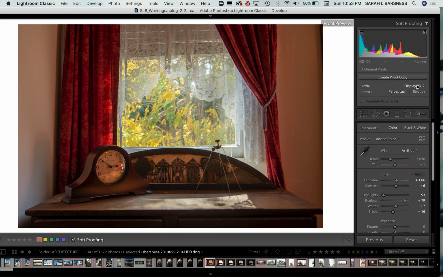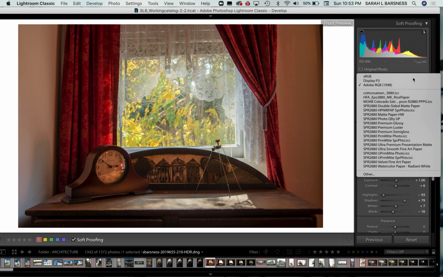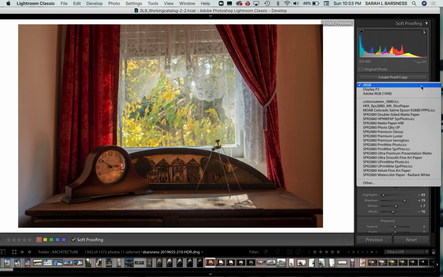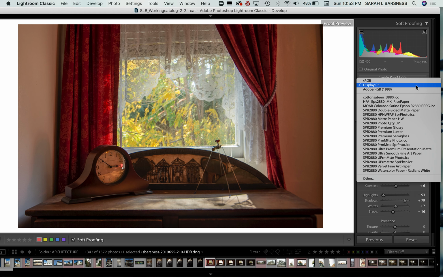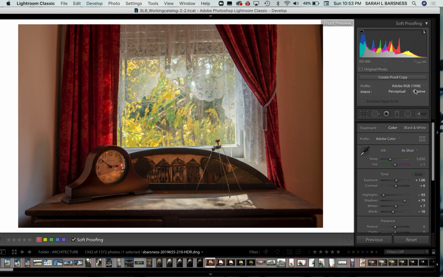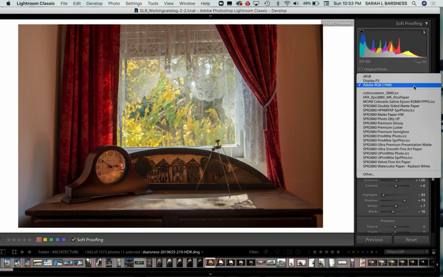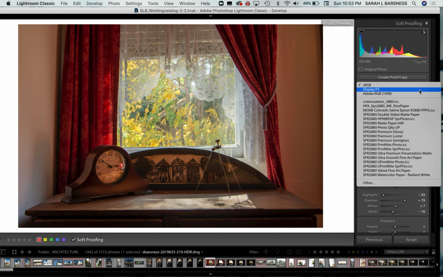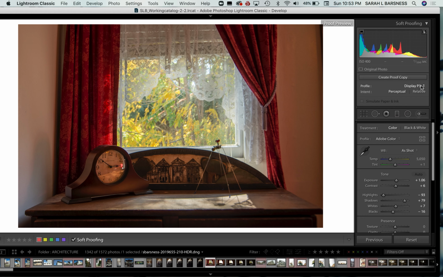Right now the profile is on, I was actually messing around with it. It's on Display P3, which is a fairly big color space. We'll go ahead and do it on Adobe RGB. And on these first three, this is sRGB. And sRGB, by the way, actually represents the limitations of colors on the web. So you're probably not going to see anything terribly dramatic happen between these. Not because things aren't happening. You can see that there are some changes happening definitely up in the histogram, but just visually we're not capable of seeing those subtleties.